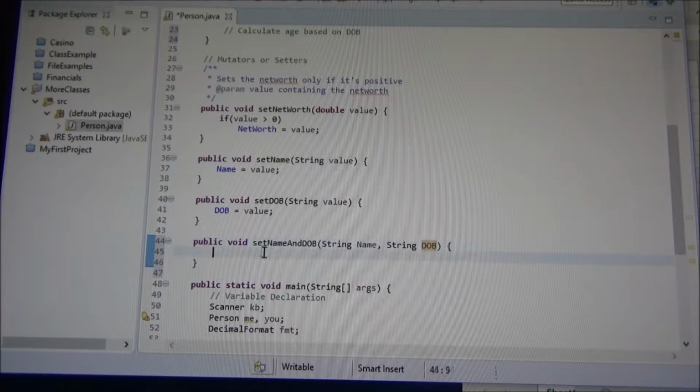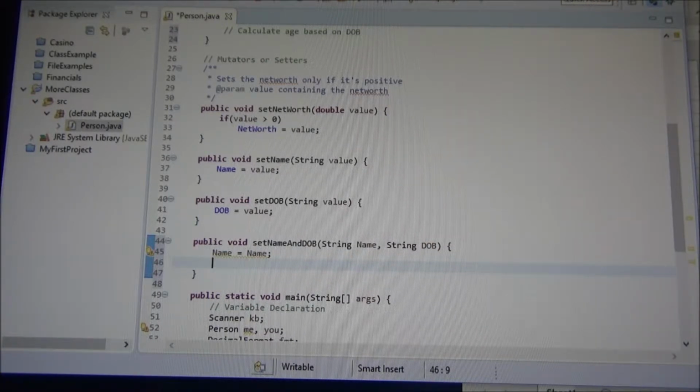So, what would you write here? What do you think I should write inside the mutator there? Come on, tell me. So, do I write name equal name? Do I write date of birth equal date of birth?